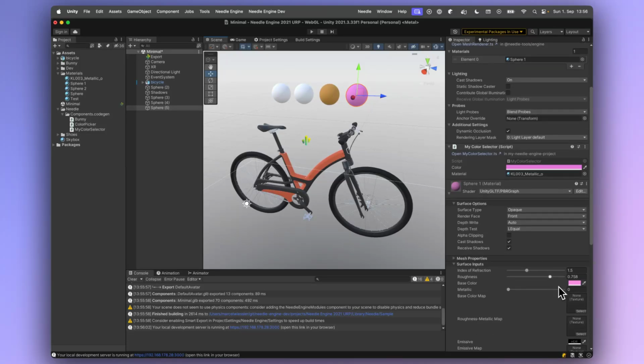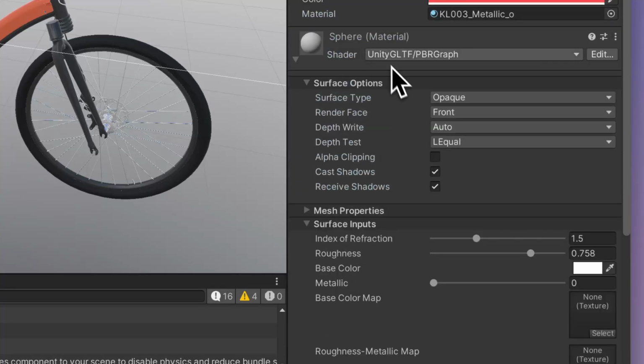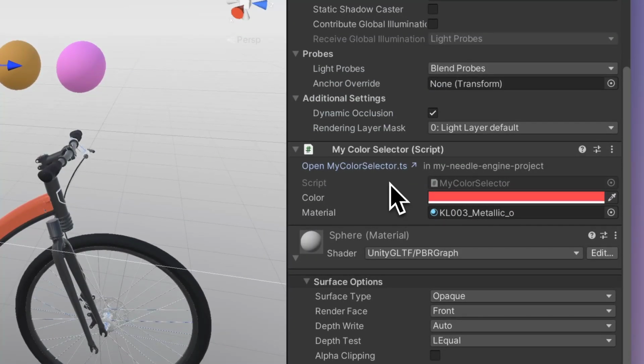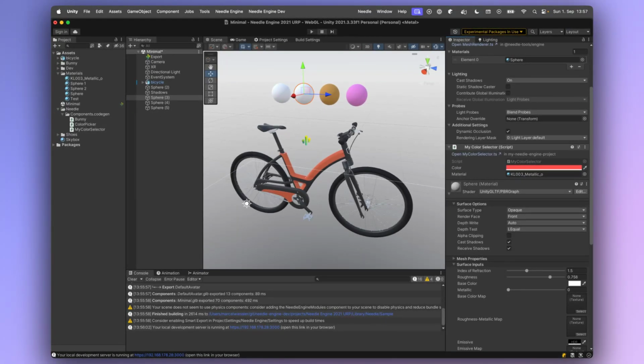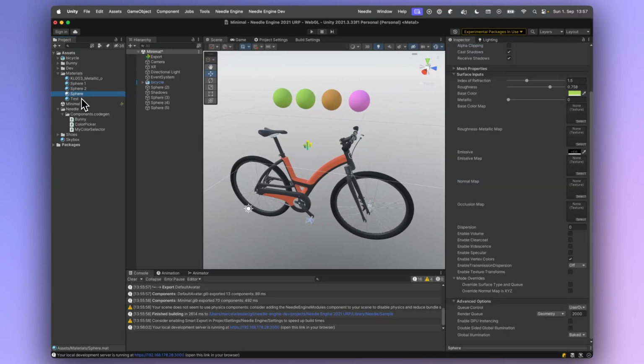But you can see it's a little bit tedious because we have to keep track of what color is on the sphere and what color is actually assigned here. So I guess we can do better. And yeah, of course we can. We could do that by simply accessing the material that is currently on our sphere, take the color from that and apply it to the bike.